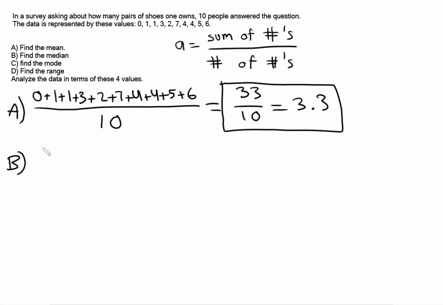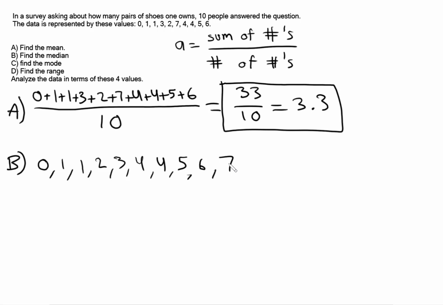If you notice here, we have a couple of numbers out of place. So we'll start by just numbering them in order. So you have 0, 1, 1, then 2, 3, 4, 4, 5, 6, and 7. What is going to be our middle point right here? We can find this out by crossing off numbers from the left and right hand side. In case you have a larger number of data points, you can just divide the number of data points you have by 2. If it's even, you take the average of the number to the left and to the right. And if it's odd, that will be your median.